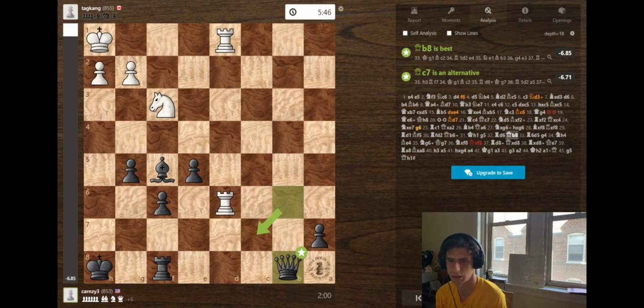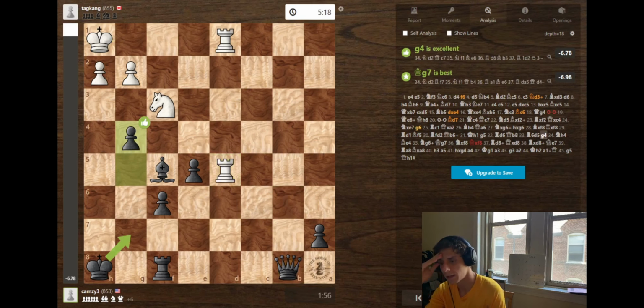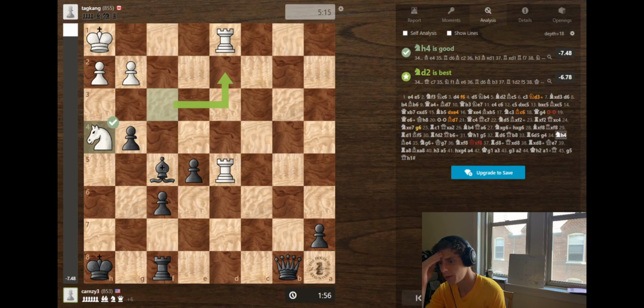It doesn't really matter. As you can see, the computer offers very little difference. -6.85 if I move my queen to b8, which is what I chose, and -6.71. So I actually chose the best move, but this is also not terrible at all. By all means, they're both very similar moves. My opponent drops back. I push a pawn, and the opponent brings their knight in.